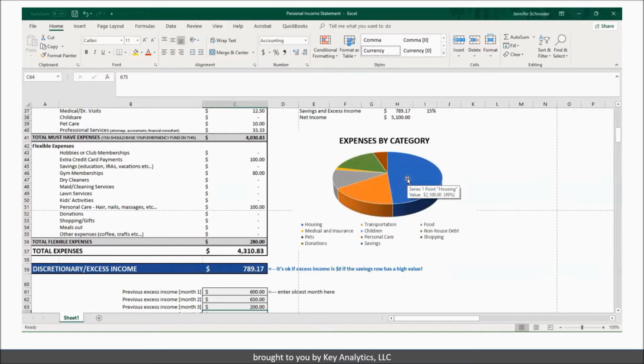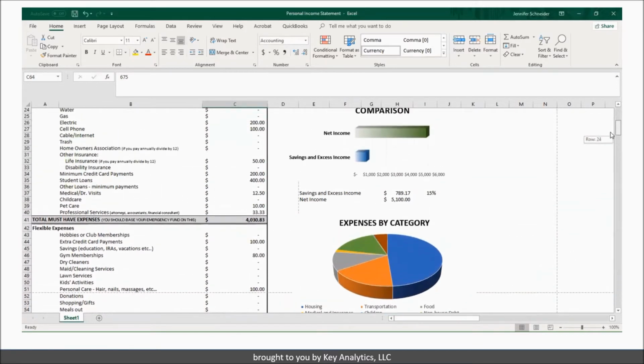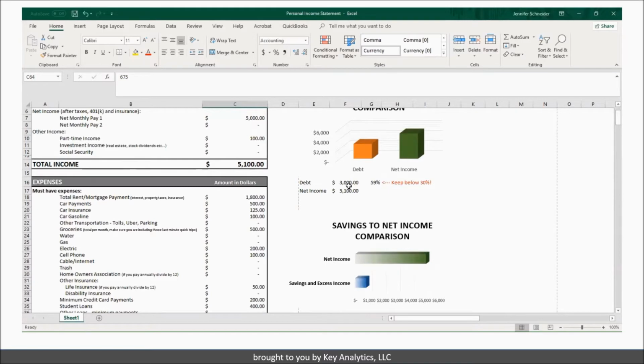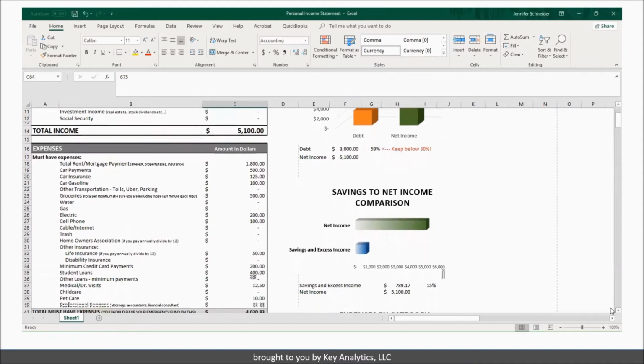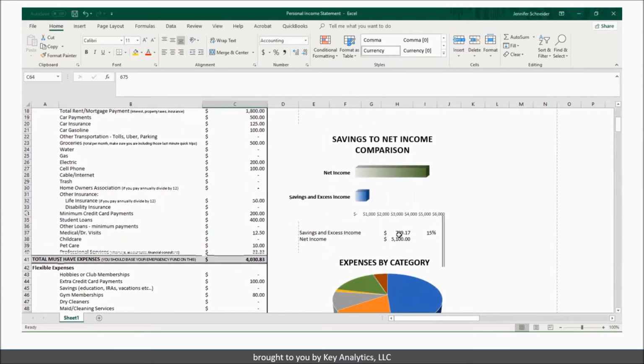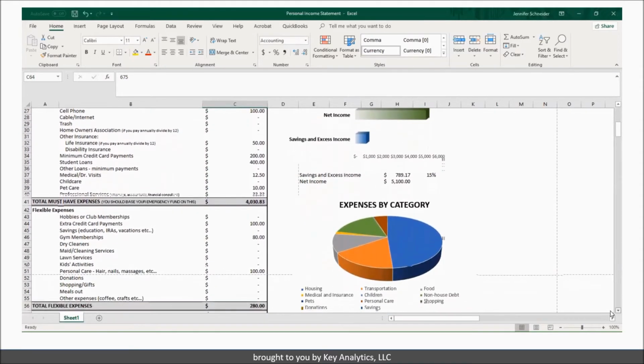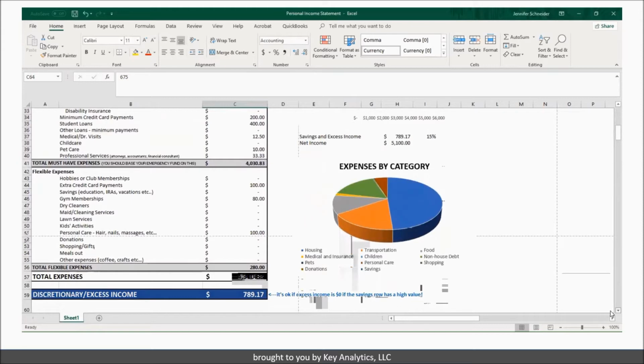If you use an electronic or an app to track your spending, that's great. This spreadsheet can still be applied there. If you want to enter the values in the table, you can. Otherwise, you can go straight to the graphics and enter the values there. For debt or net income, you see the cells. You can override the formulas and create the chart on your own based on what the app has told you your totals are. It's pretty easy to manipulate those graphs if you are Excel savvy and feel like doing that. But anyway, I wanted to post this for you to access for free so that you can easily download and start tracking your spending.